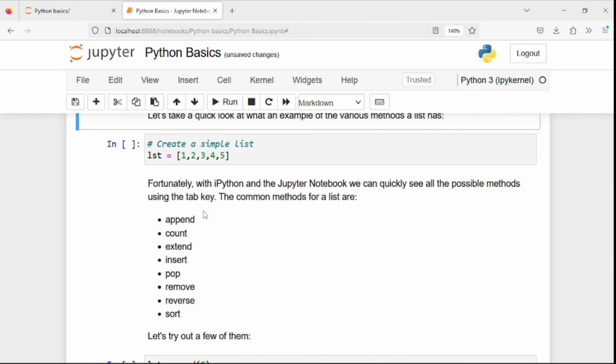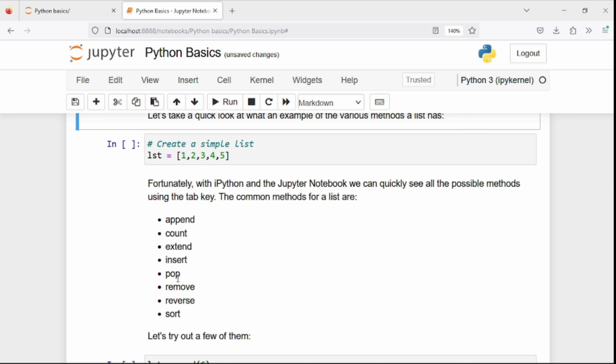Then we have different methods associated with list objects as well. Like we can append an element to a list, we can count the elements of a list, we can extend one list with another list, we can insert an element in a list at a specific index, we can pop the element from the list at a specific index, and we can remove a specific value from the list.